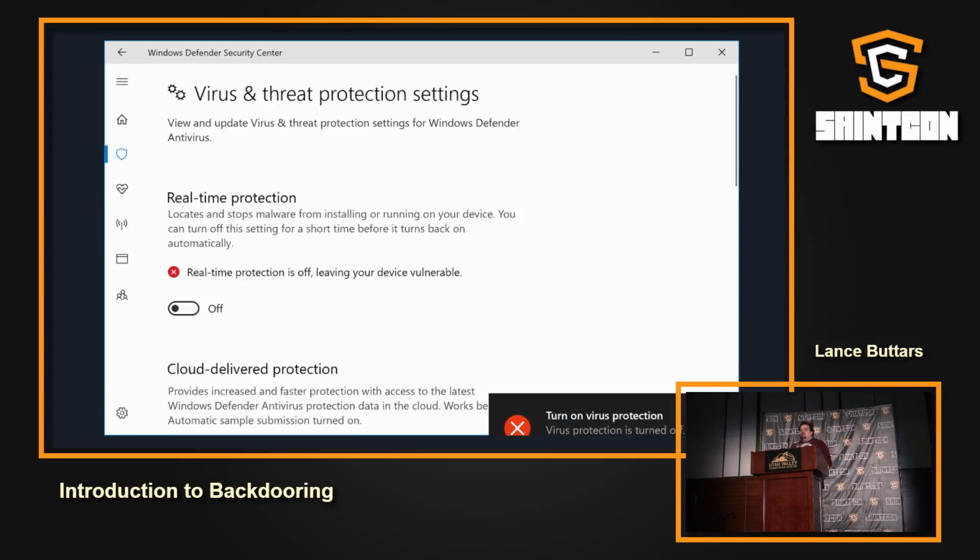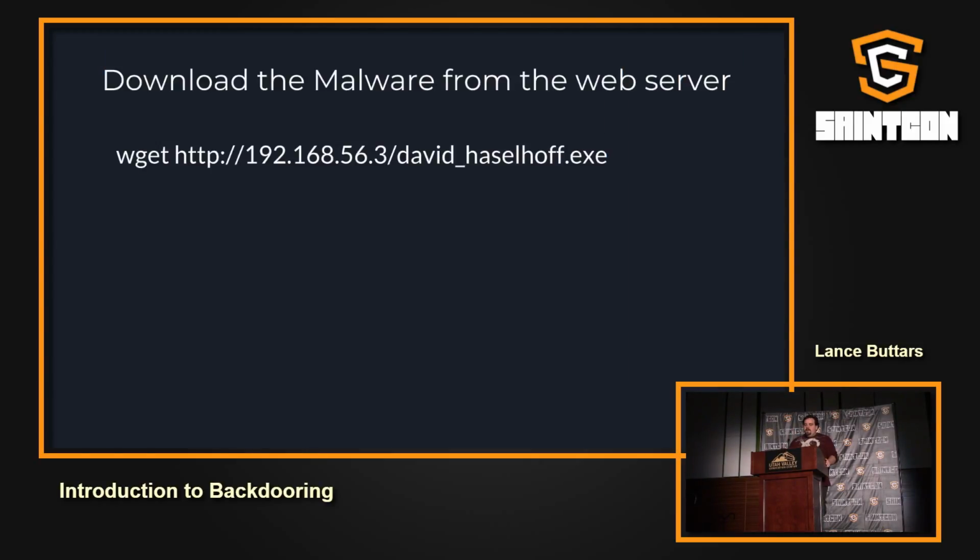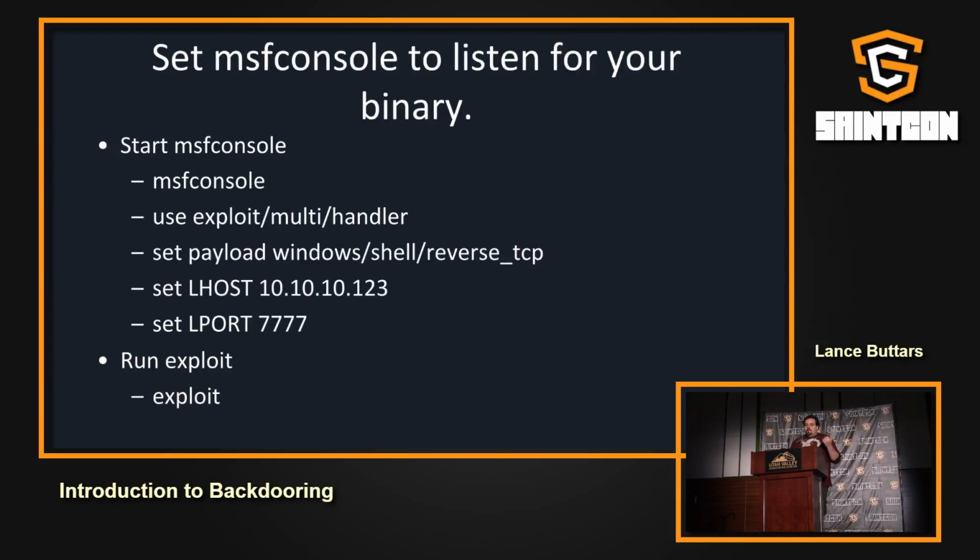So for this lab to work, you have to turn off Windows Defender and make sure it stays off. Windows likes to just flip it back on, especially if you reboot or change stuff. I swear I've turned this thing off a million times and somehow it finds itself back on. So anyway, we can wget our davidhasselhoff.exe or download it through the web browser or however we want to get it installed on our system.